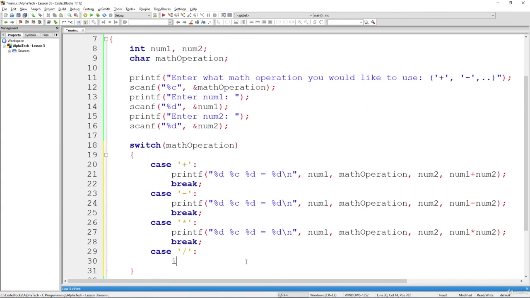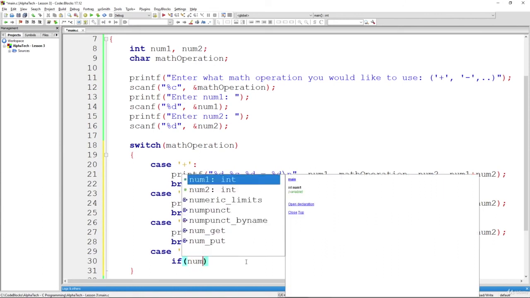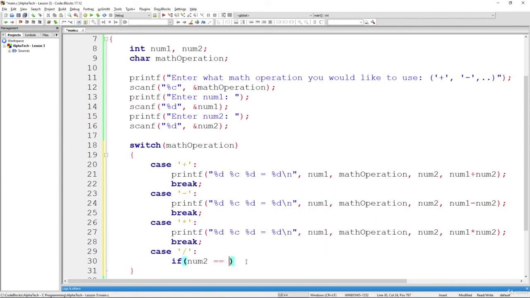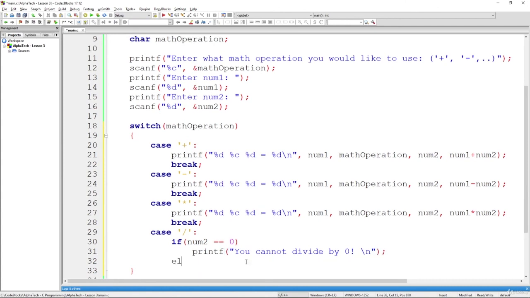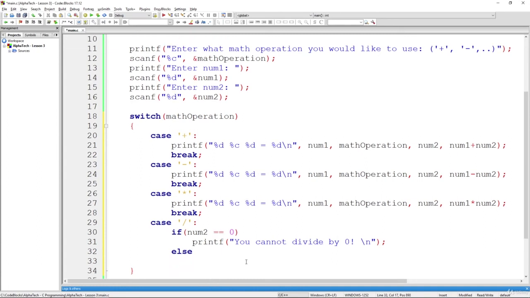And we are going to ask if num2 equals 0, then in this case we are going to print that you cannot divide by 0, which is a good message that will help our program not to crash. And else, if num2 does not equal 0, meaning we're okay, we can do the division operation, we are going to use the similar printf command that we've used previously in the previous cases.